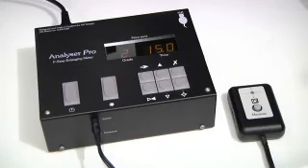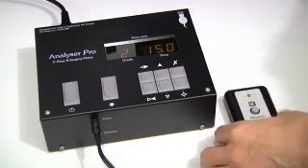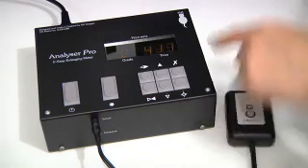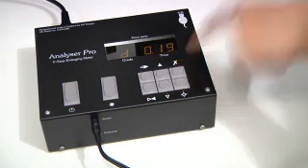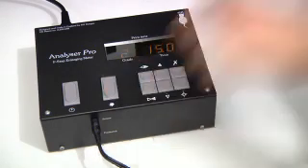One feature of the analyzer I forgot to mention is the negative density mode. When you turn the enlarger on with the focus button, you can take measurements on the baseboard. If you press and hold the measuring button, the word 'log' comes on the display, and when you release it, it gives a light level that can be used in calibration. If I now take that to somewhere slightly darker and press and hold the button again, it will take a reading — the first reading will be density zero. If I make it darker still and take a second reading, it shows a density of 0.19. So on the baseboard I can get approximate negative densities from subsequent readings. To come out of this mode, I press and hold the measuring button again until the word 'end' comes up, and it returns to the standard display.